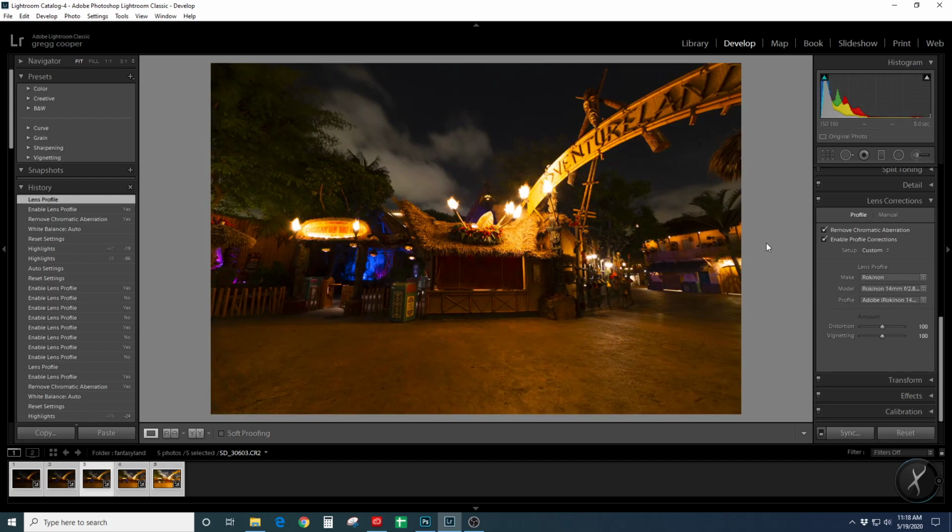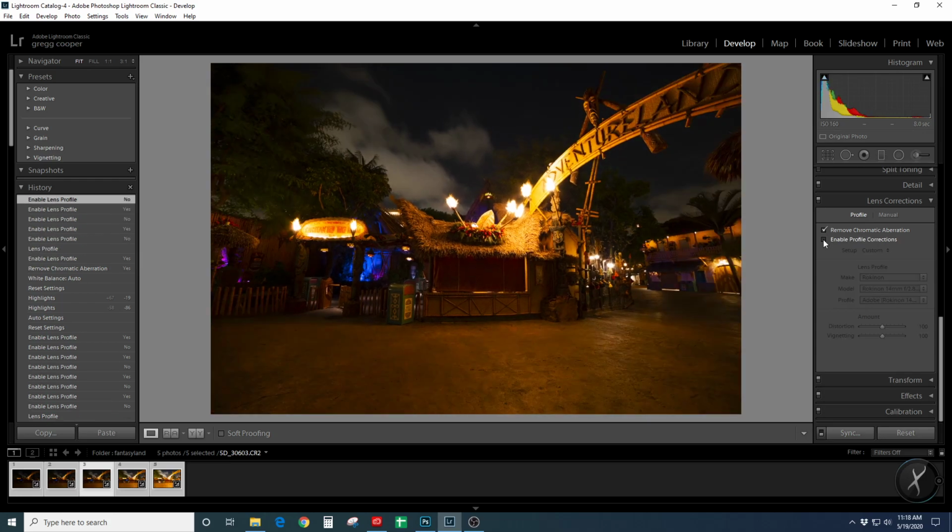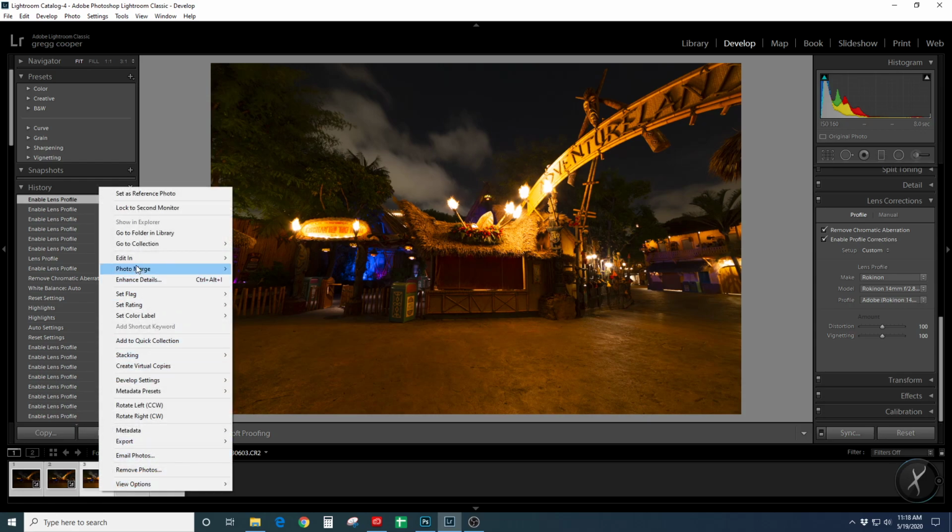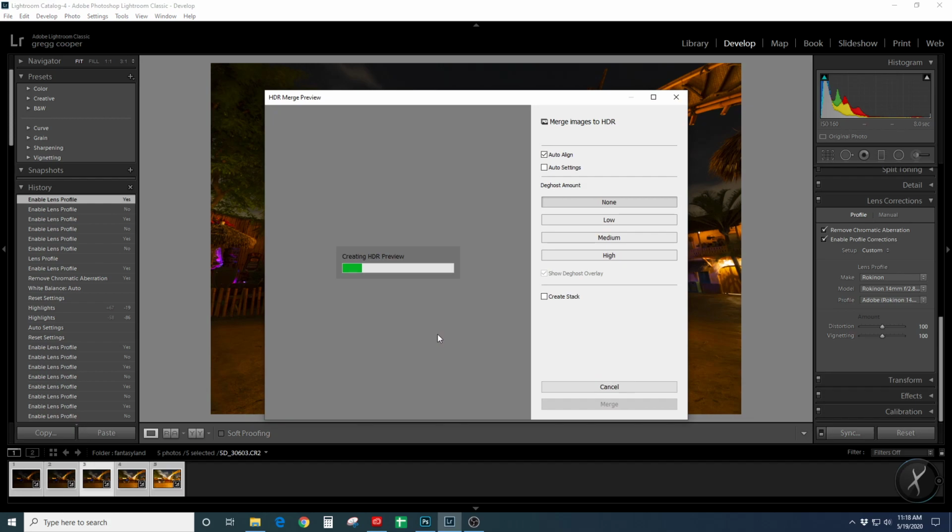And by the way, we can look at that lens profile correction right here. You can see that Rokinon 14mm lens has got a bubble in the middle of it that Lightroom has effectively fixed. Now from here, if we right click on an image, we can go to Lightroom's own included merging function called Merge to HDR. And by selecting that, we get a submenu tab that shows up.